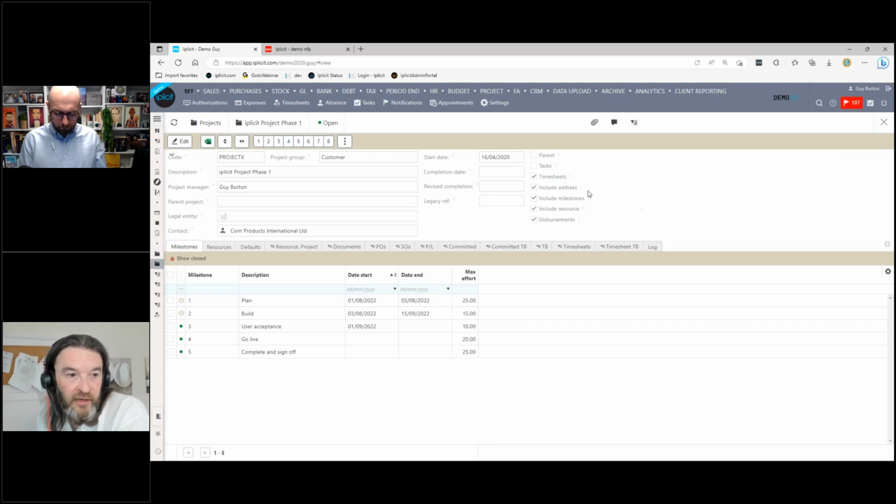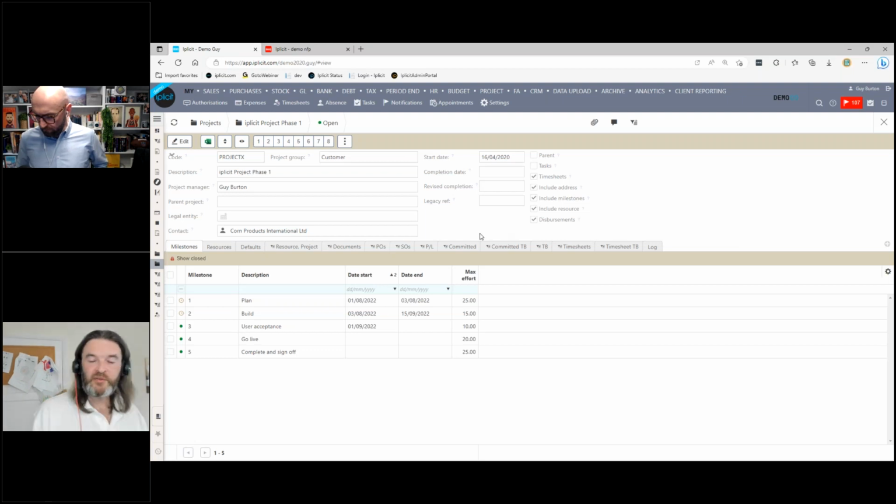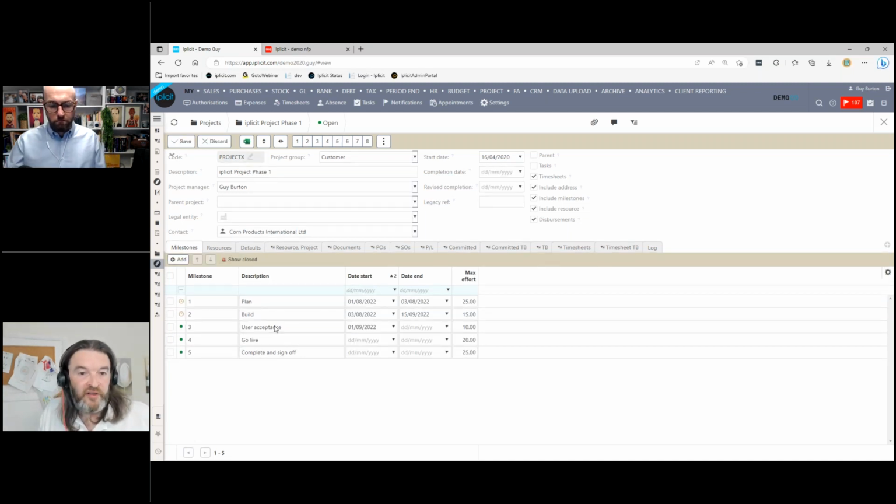And then we've got the projects itself. So the project itself, I might have parent-child relationships with it. Do we want to do timesheets? Do we want to do disbursements? Again, part of the automation within iplicit allows me to take a disbursed expense or a disbursed invoice even, and automatically allocate that to the right project and trap that when I'm creating those sales invoices for onward transmission. I might have different milestones for a project. Again, all of these milestones are user definable, so we can report on these specifically for this particular project. I can also use that as a comparison then to gauge against other projects. So again, one of the great things about having everything in the same place and that single source of truth means that if we want to start comparing projects between each other, we can also do that.